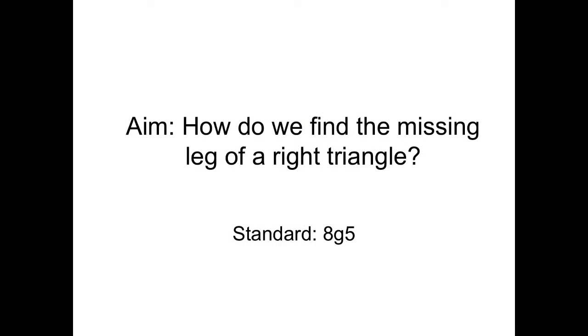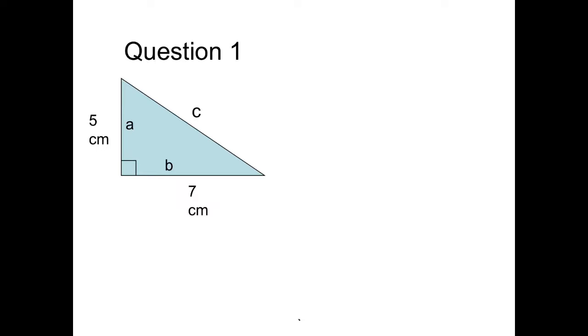So like that wacko with all the hats said, we're going to be trying to find a missing leg of a right triangle. If you remember correctly in your vocabulary, a leg of a right triangle usually refers to the two shorter sides of the right triangle, not the hypotenuse itself. So we've been using the formula a squared plus b squared equals c squared in order to find the hypotenuse when missing a leg. Let's review what we've been doing first.